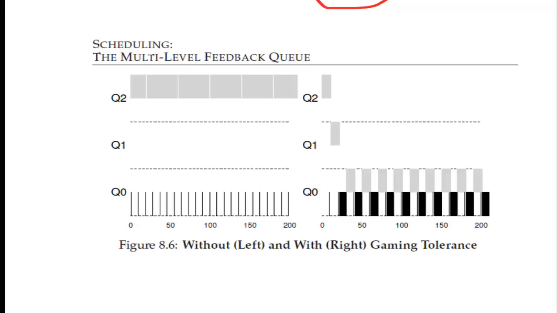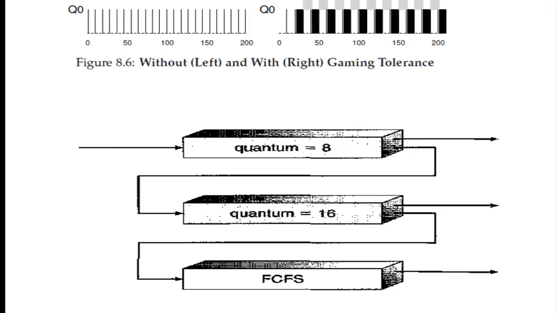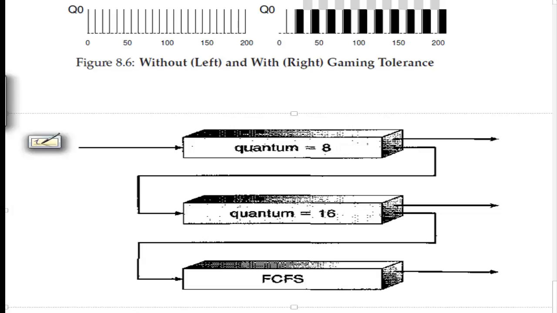That means it will be in a queue with the long job. Then the long job runs, the black one is the long job, and the gray one is the process which is trying to game the scheduler. Now these two run in a round robin fashion. This is the place where it should be, and it gets there by the addition of rule 4. So one more tweak is done, and we now have a good algorithm where the flaws are removed.